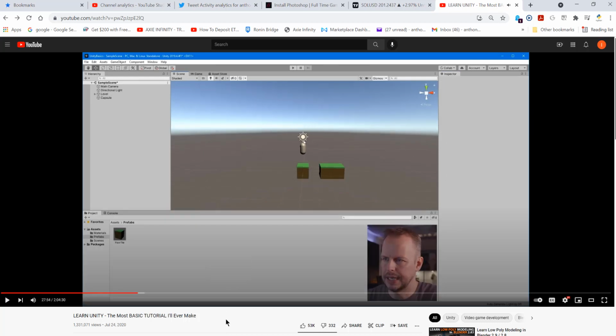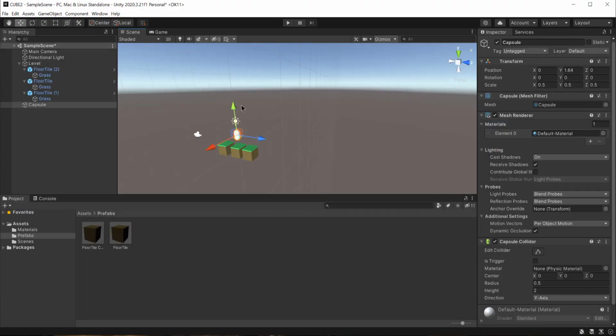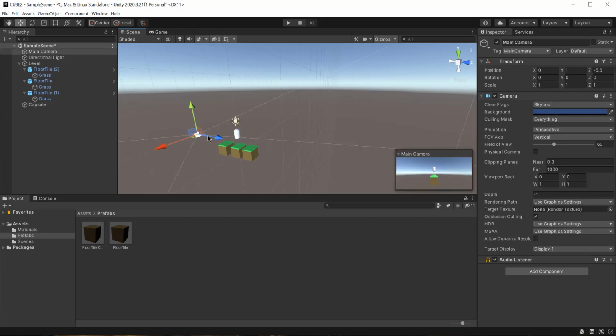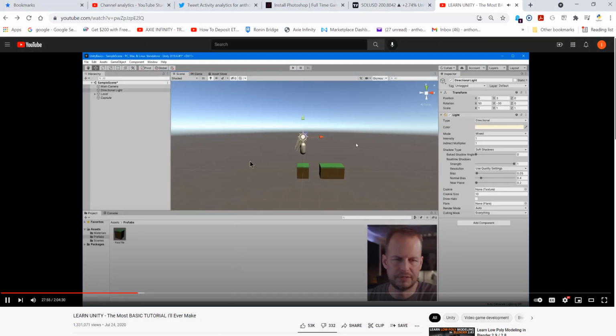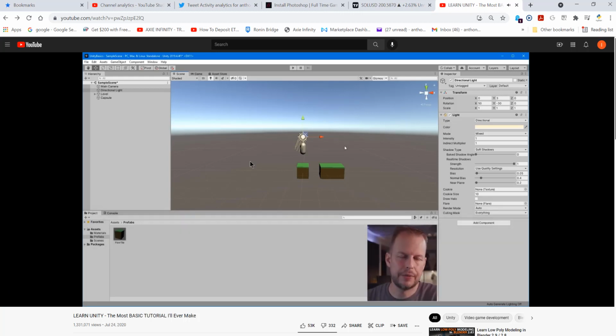Also, this light. Light doesn't have to be there to annoy you, because this is a directional light.